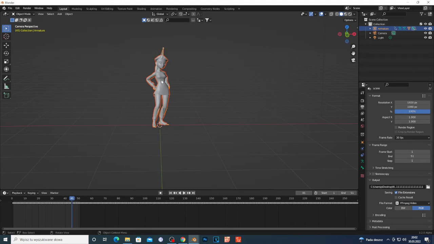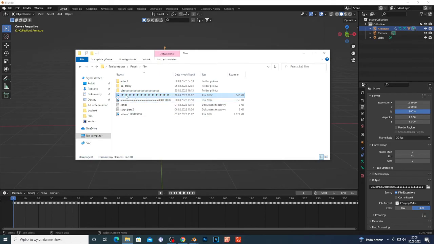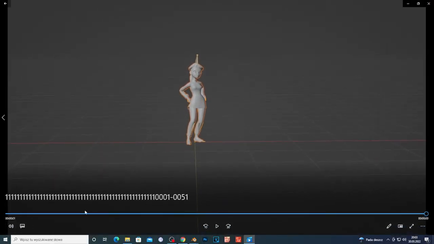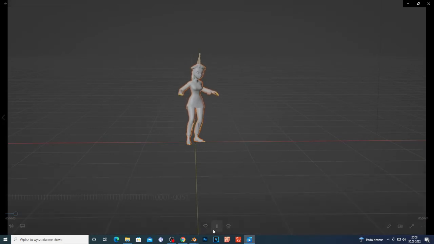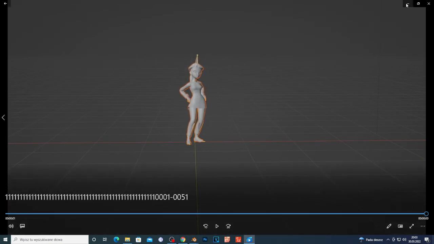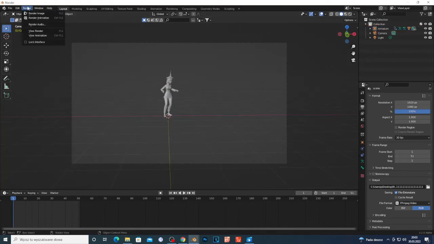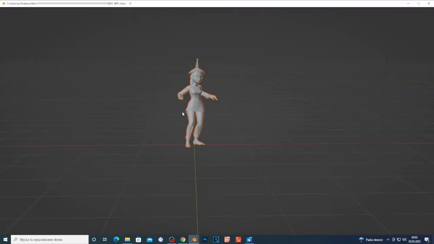Okay, if I'm gonna just click this render viewport animation, so the render takes place as you can see, and I'm gonna open this file. This is the one, yes, right here, and as you can see I can preview this 50 frames right here. Yes, I have this file and I can preview this in Blender too. So if I'm gonna just go to the render right here and view animation right here, this new window appears, and this is my stupid render that I just render.